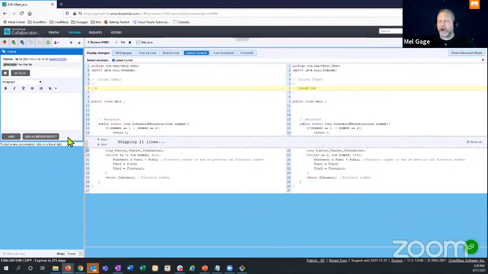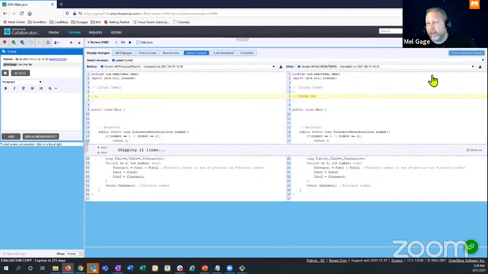Now I've added a comment to an uploaded file. My advanced mode is going to show me my commit hashes for these files. And that other brand new feature that I mentioned, we're now showing which file, in this case, the commit hash associated with that file, this particular comment was made against. And it's always going to use the latest version that you're comparing in your Diff Viewer.